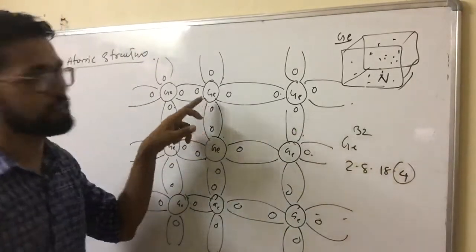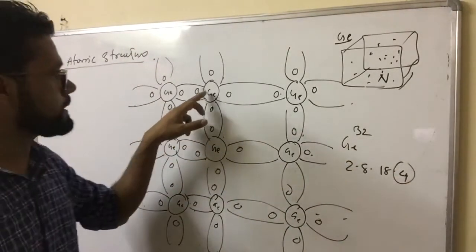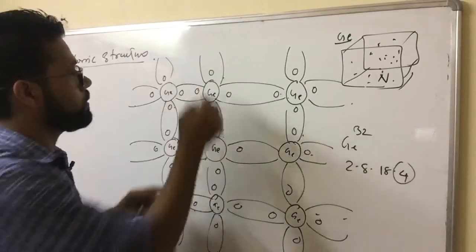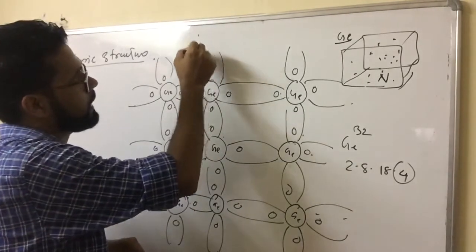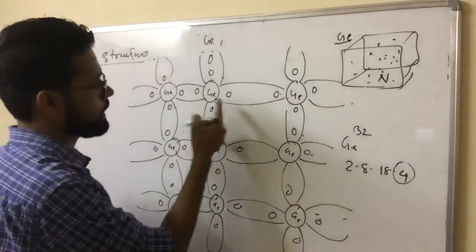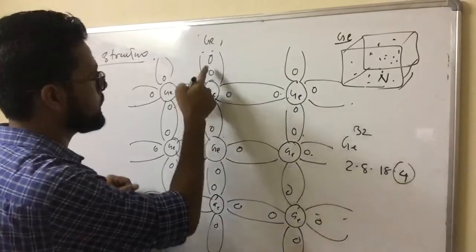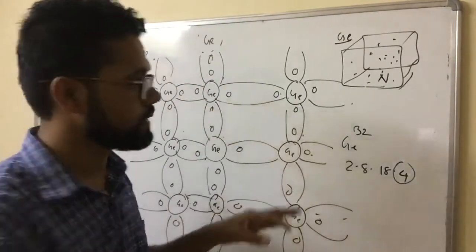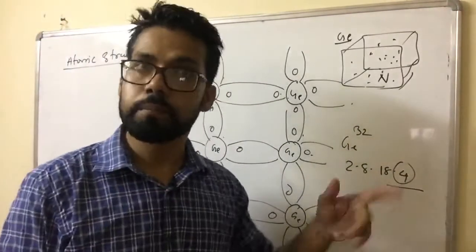Now you see, this is the middle portion, if you understand. This germanium has 4 valence electrons: 1, 2, 3, 4. Now there is another germanium here also, and this germanium also shares. How many electrons can you see? 1, 2, 3, 4, 5, 6, 7, 8. Now the electronic structure is filled up, so it becomes 8.